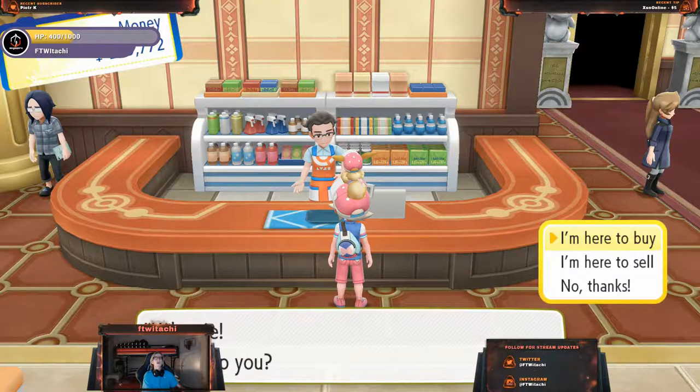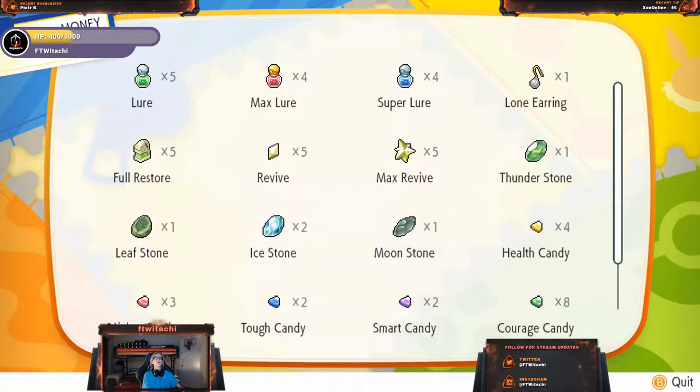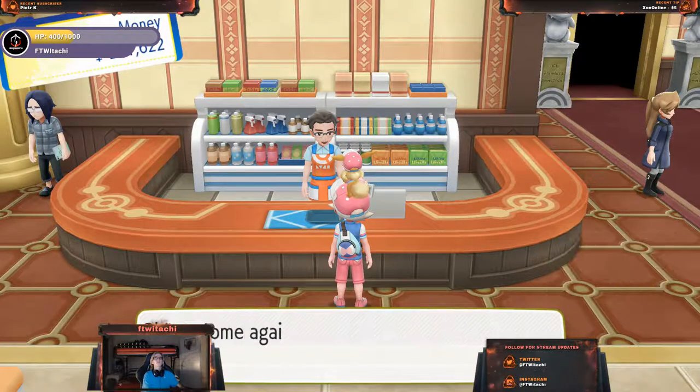Going to talk to this guy. I want to sell Full Soul Revive. Sir, I don't want. Stones, candies, Guard Spec, I don't want. Okay, so all that, we're good. Perfect.